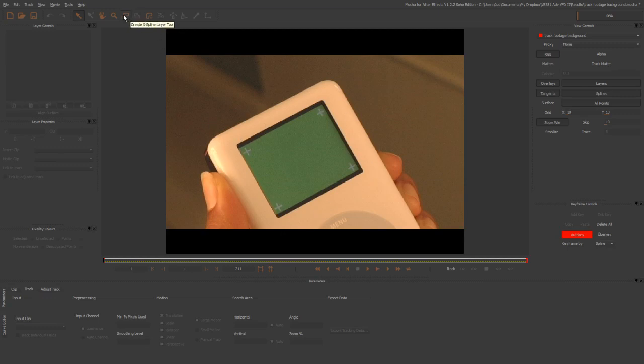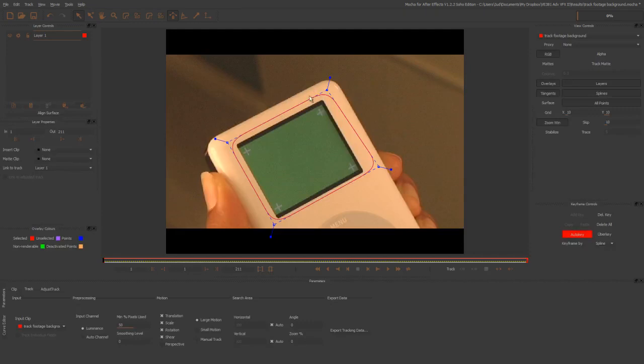So we're going to go up and go with X-splines. I really like the X-splines over the Bezier splines, just because for me they're easier to work with. They're really kind of nice. You just outline this real quick. You don't even have to be that exact with it. It's pretty easy. And then you just right click to close it. With X-splines, these little handles control how big that curve is. So if you want it to be a tight corner, you pull it all the way out. If you want it to be more curvy, you push it in.